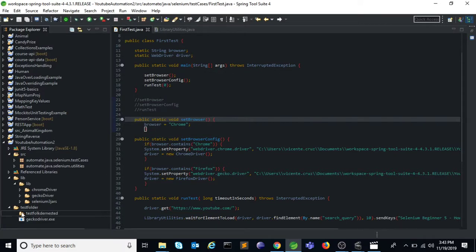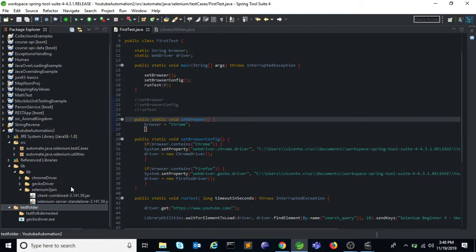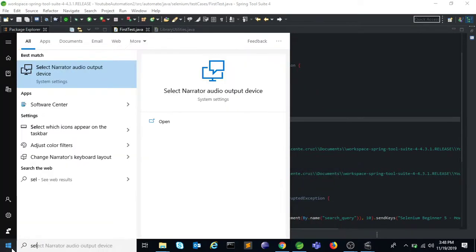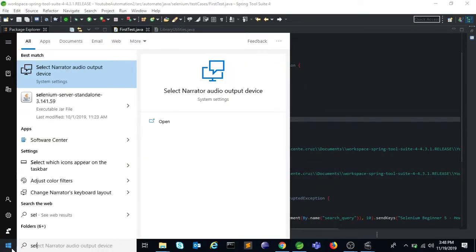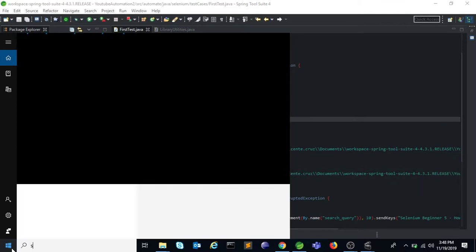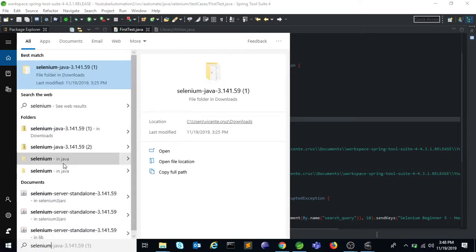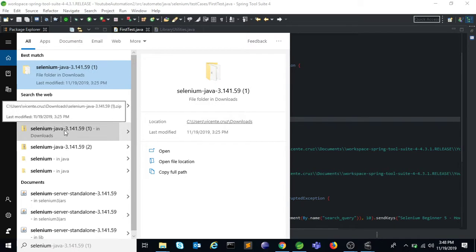For the client combined jar and the Selenium server standalone jar, the client one you will get through the Selenium folder we had earlier, which contains it.